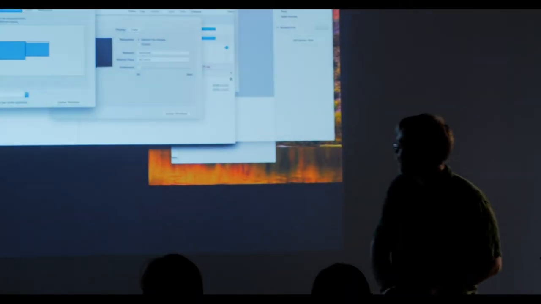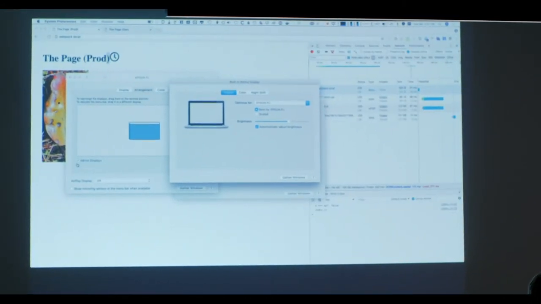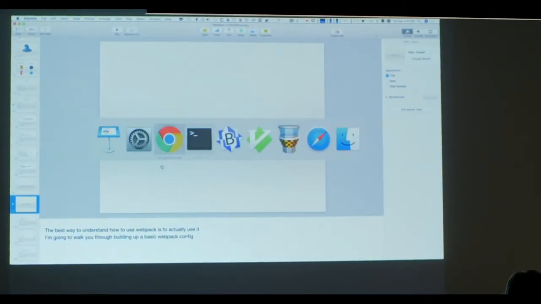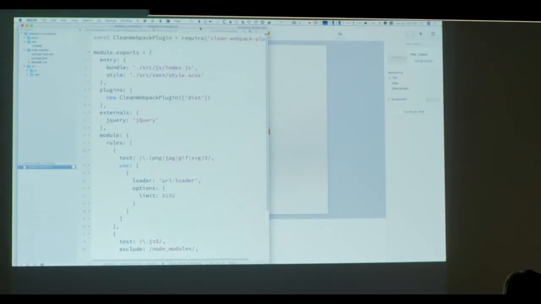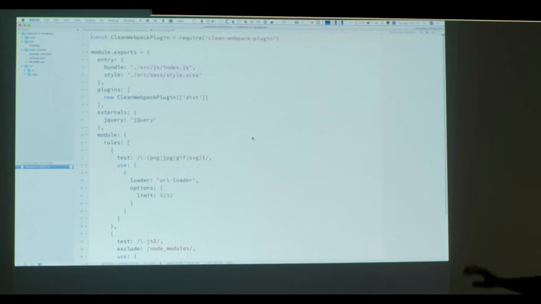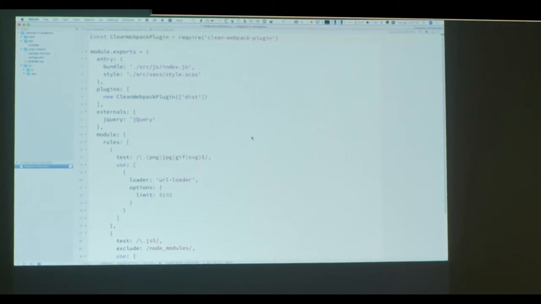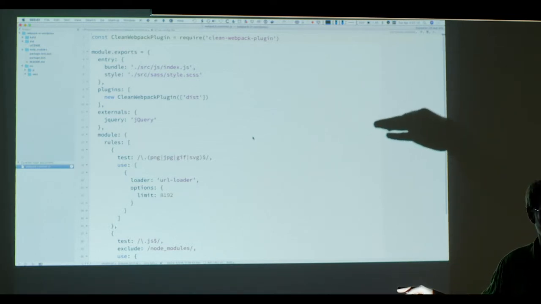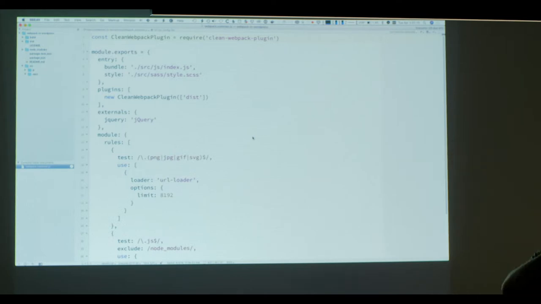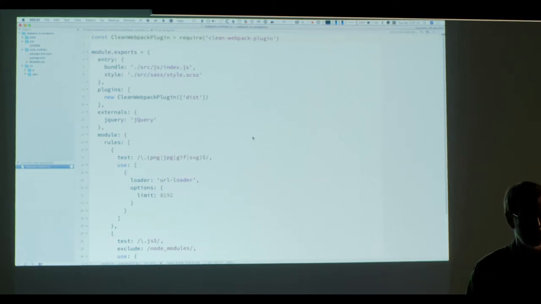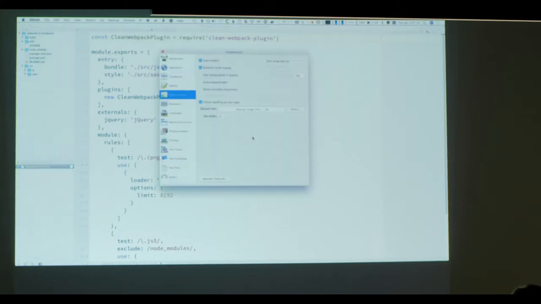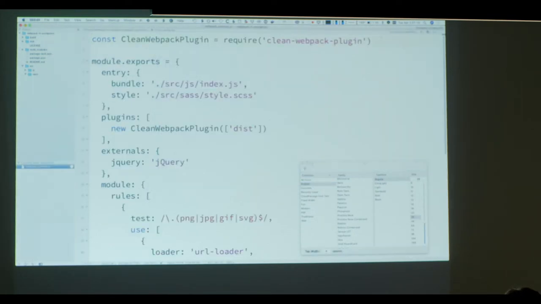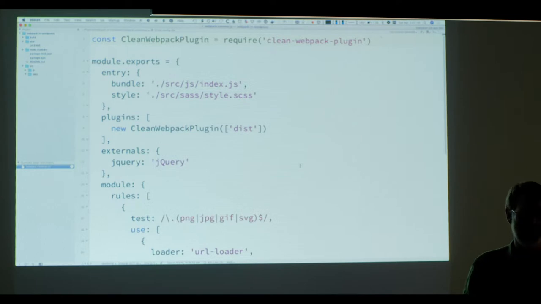I'm going to mirror the screen so that it's easier. I don't have to keep turning around. Switch to the code. Okay. Is this a large enough font for people to see? In the back, can you guys see it okay? Yeah, good enough. Okay, because I can make it bigger if it would help. Does that make it a little bit bigger? A little. Okay. Make it smaller? No. Oh, okay. Okay. Perfect. Cool. Thanks.